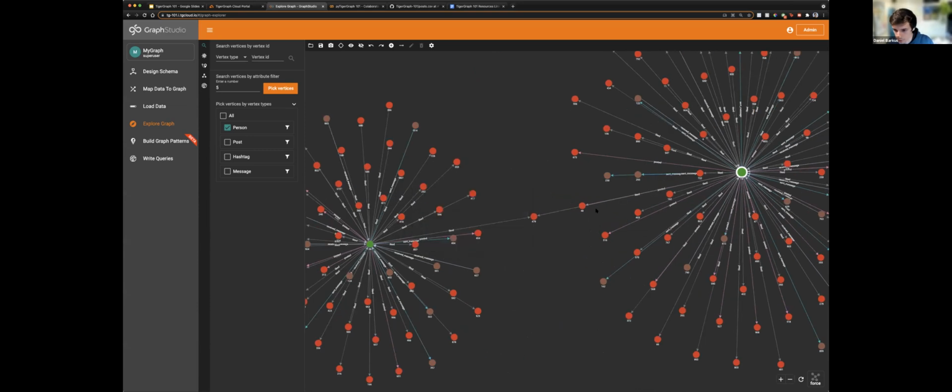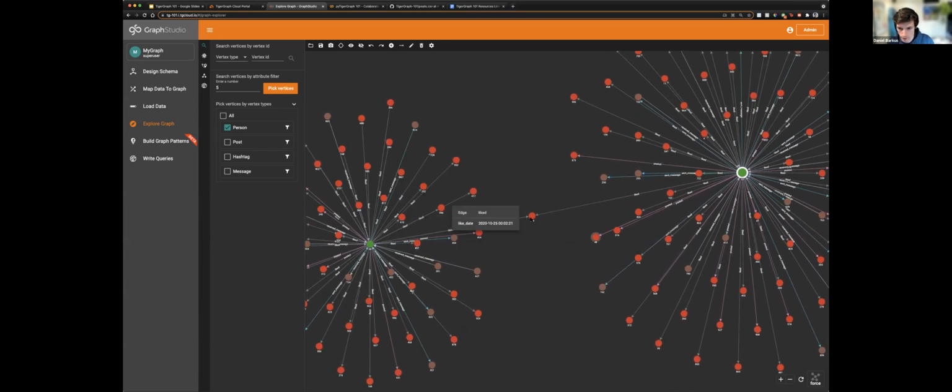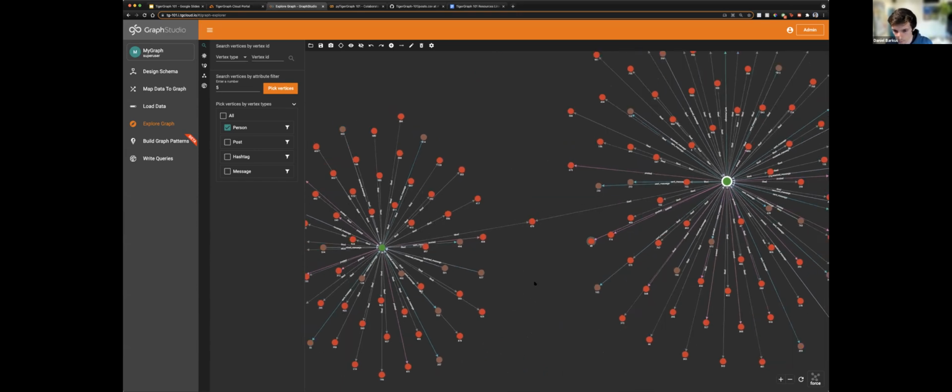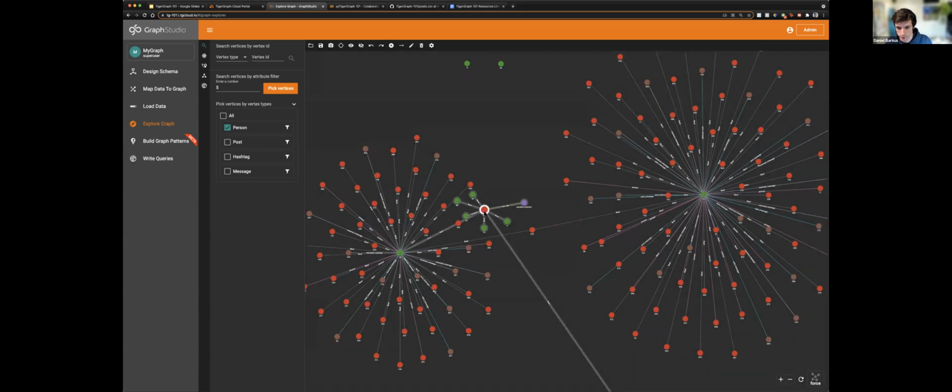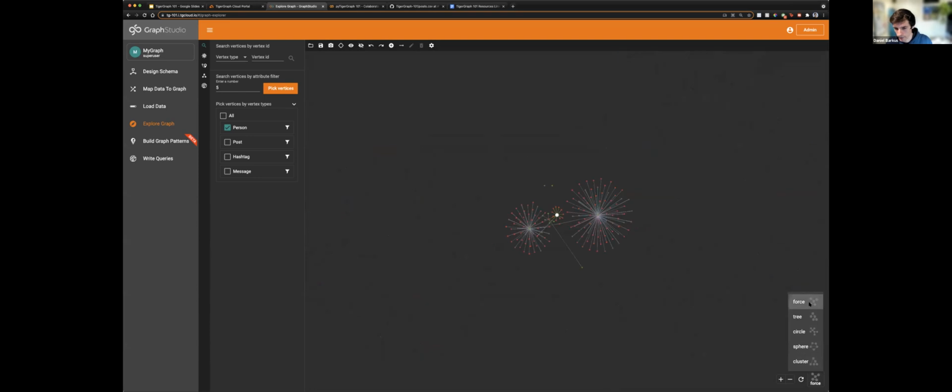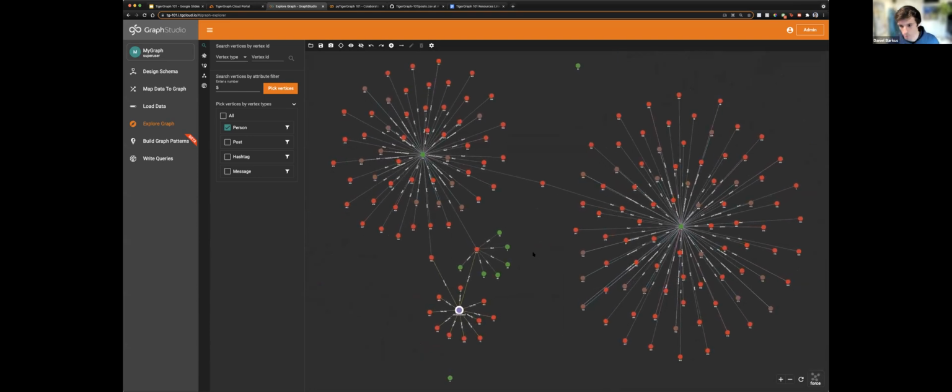So we can see that this user liked the post, and this user also liked the same post here in the middle. And we could additionally double click on any of these vertices, and that will expand them out via any edges connected to them as well. And then by relaying that out, we can start to really see some of the relationships between the different bits of our data.